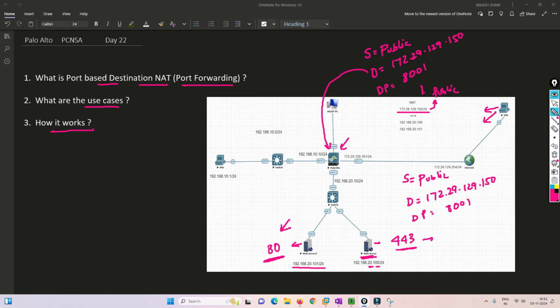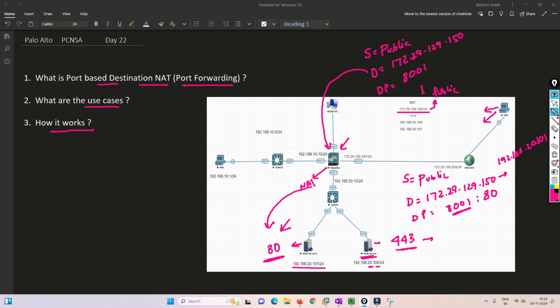Now, with the NAT rule that we have configured, I will tell the Palo Alto that if somebody is trying to connect on port number 8001, send him to 101. So I have to convert this port number to 80, and convert this IP address to 192.168.20.101.